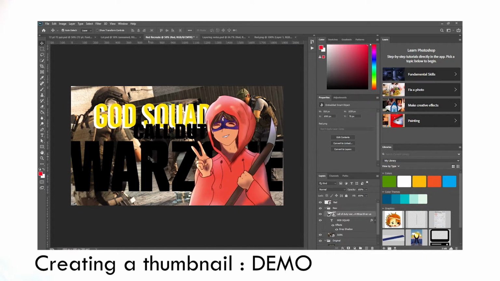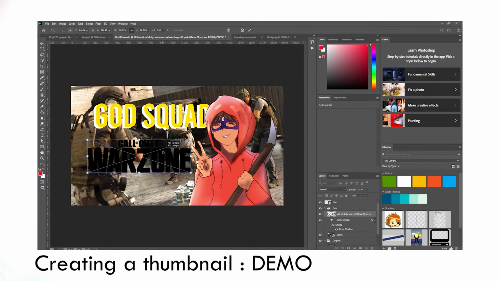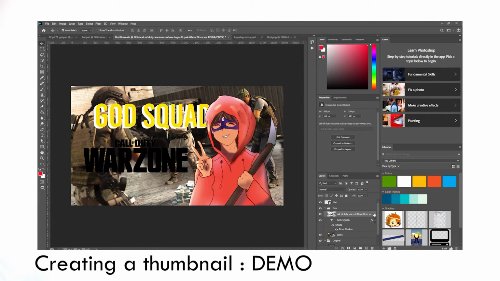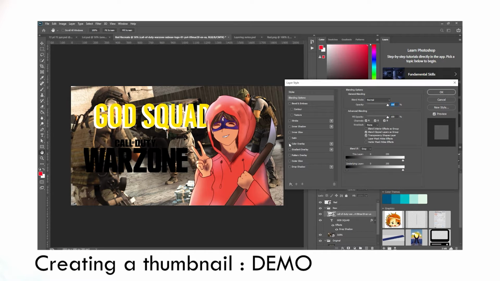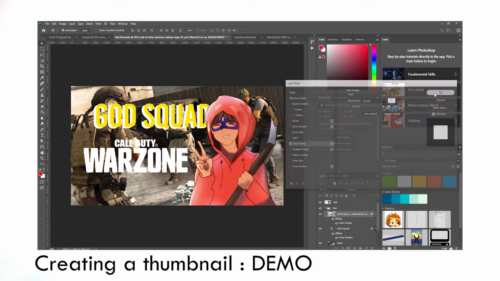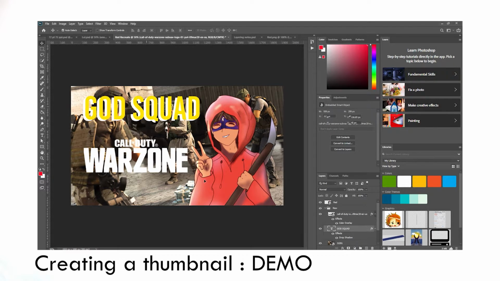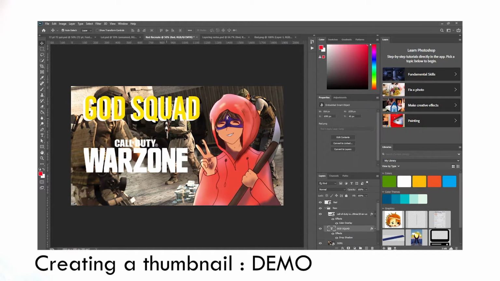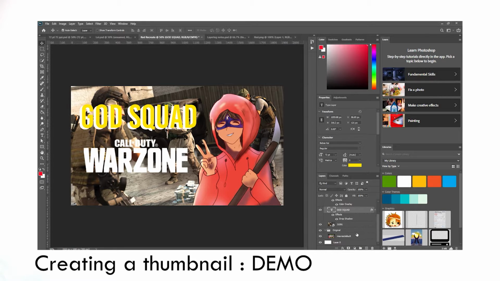Now here's the second trick here. This logo is black, but it's kind of hard to see in this instance, so we're going to turn it into white. To do this simply, we're going to go back to our layer styles, and we're going to color overlay. If it's a PNG, then we can change the color. If it's on normal, then we can set it to, in this instance, white. And that should give us our white out logo without having to download a completely separate image.